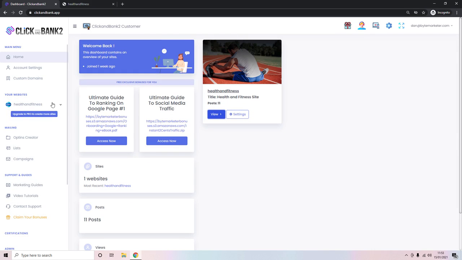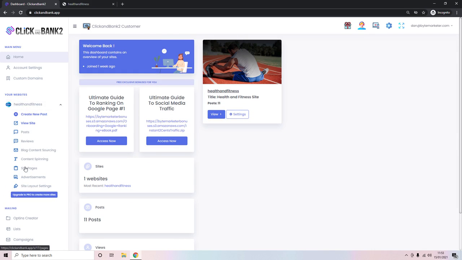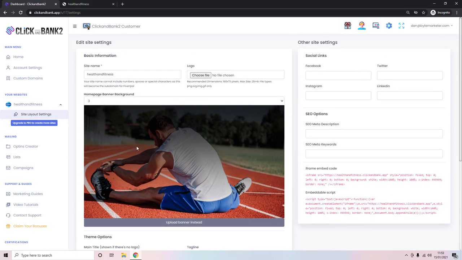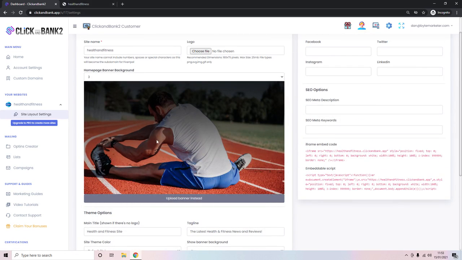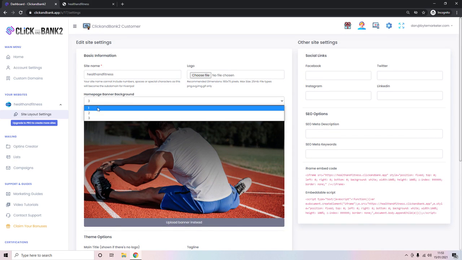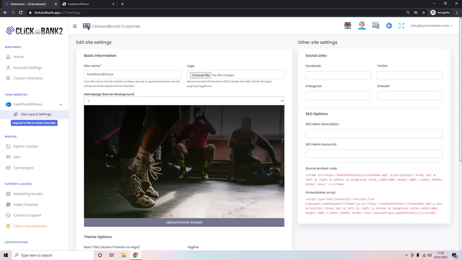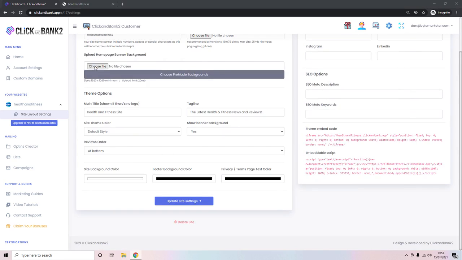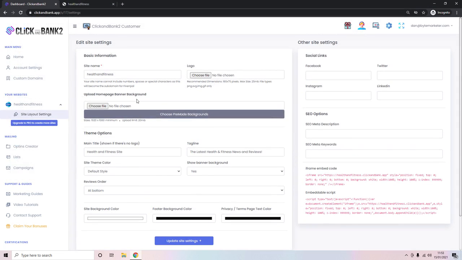So first of all, we'll go back to the dashboard and I'm just going to look at the site design. So we'll look at the layout settings. Now, as mentioned, we have created and designed the site for you, but you can change lots of different things. So perhaps you want to change what the main banner, the main background looks like. You can also upload your own instead. So if you want to choose your own file, you can do so that way. You can also upload your own logo if you wish to, instead of using the default one we've created. You can choose different colors.